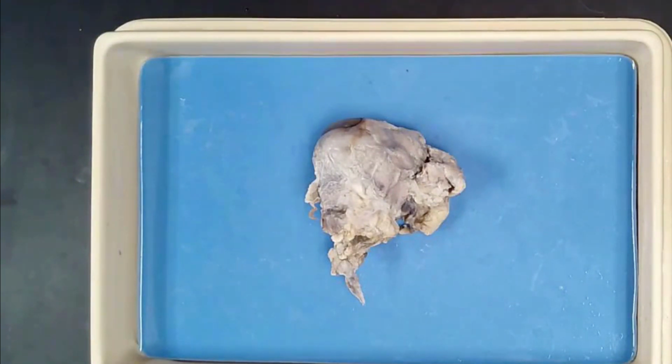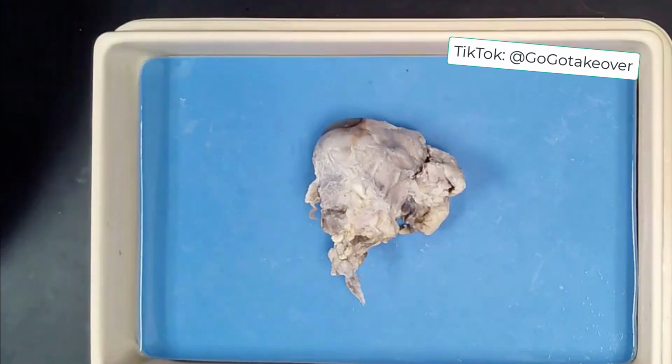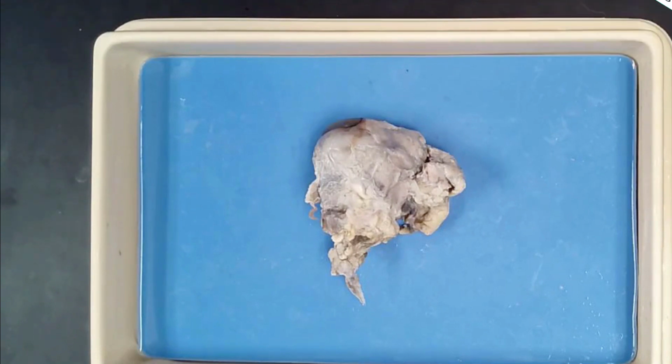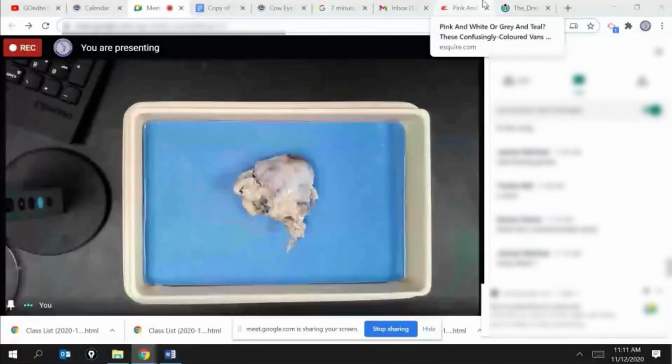Getting hyped up for this eye dissection. The eye of the bovine. You know it's a bovine, right? They don't have the eye of the bovine song. So I think I should redo that. Jasmine, you're right. I'm TikToking it. All right. Okay. So as we do this, let me make sure that I have this presenting the way that I want it. Boom, boom. A little hype music, Eye of the Tiger for our dissection.